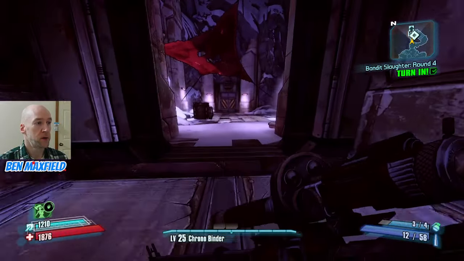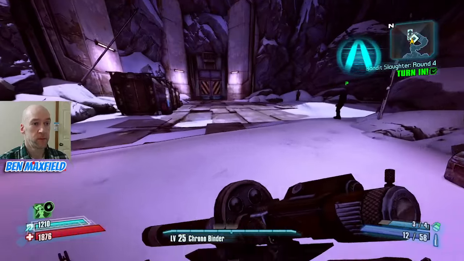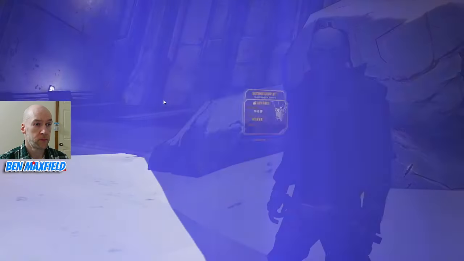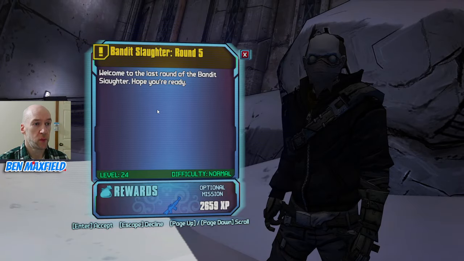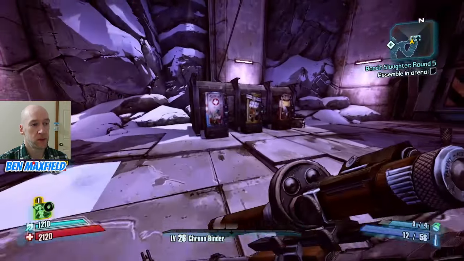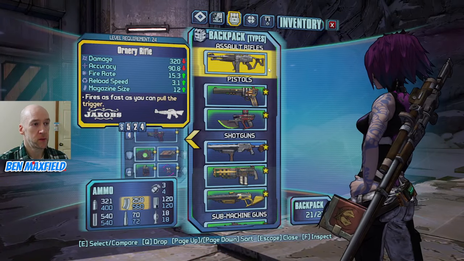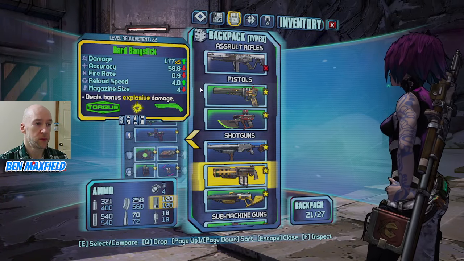Certainly easier with Maya to do these slaughter rounds than, say, Axton. I was having more problems with these slaughter rounds with Axton than with Maya here. So let's have a look and sell off our junk. We've got this white assault rifle. We can sell this one off.